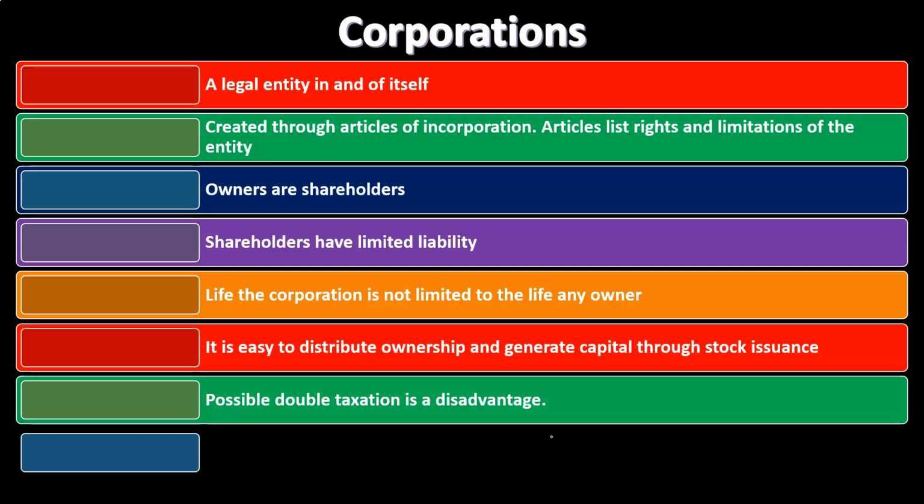So that's why these other flow-through entities are set up, which will typically be like an S corporation or a limited liability company, which hopefully gives some liability protection while still having the flow-through process. Now, what is the flow-through process? Well, that's to try to avoid this idea of double taxation.